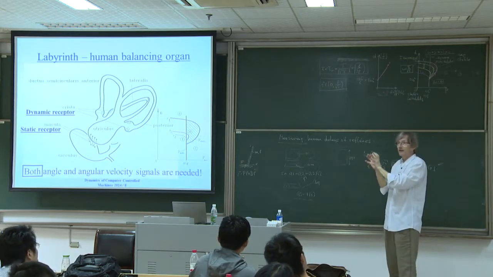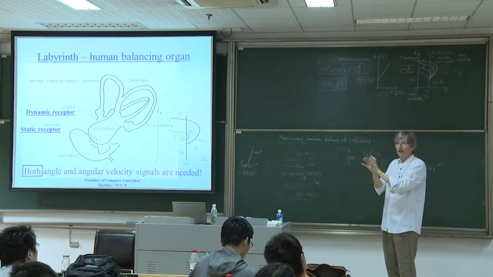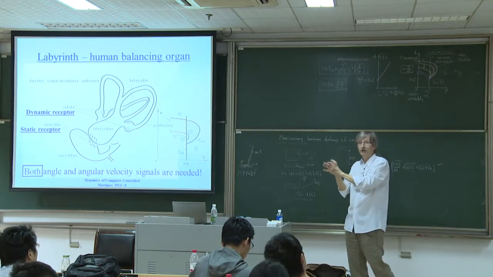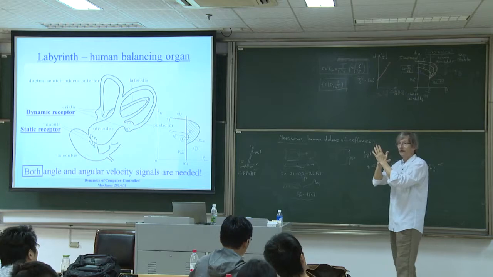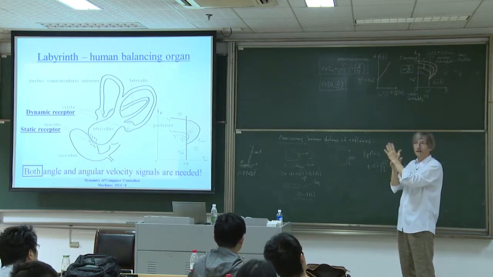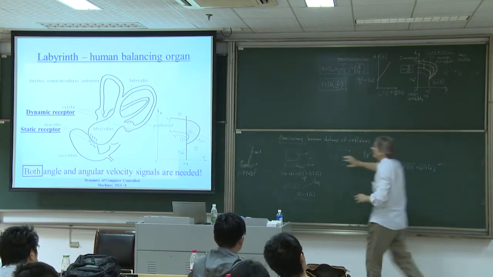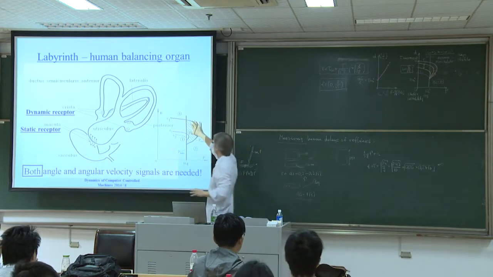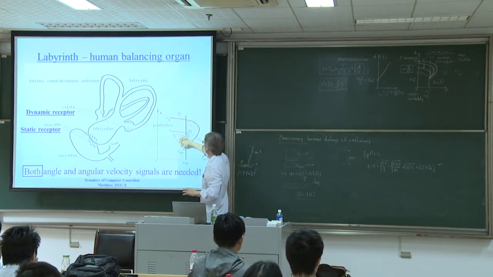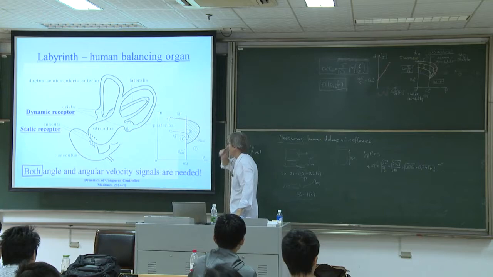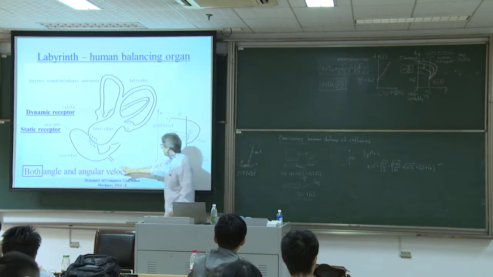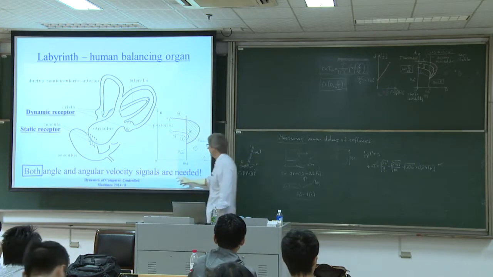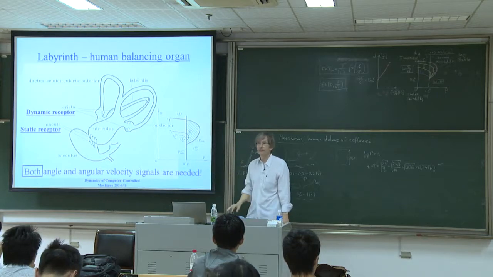This stability chart is not connected to the axis, like in case of force control or in position control, which were always connected to the 0 lines, okay? It's further away. It's somewhere here, okay? And as you increase the delay, finally the stable region will disappear. So a very important conclusion, both angle and angular velocity signals are needed.